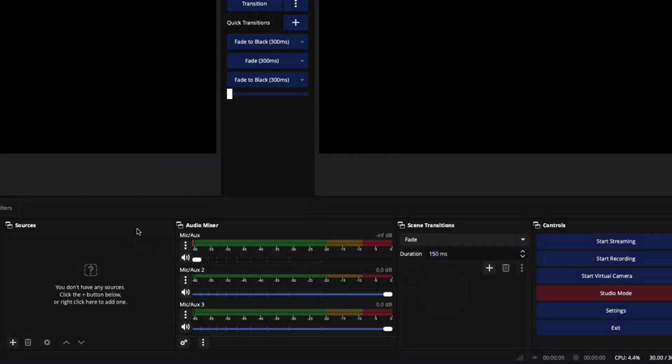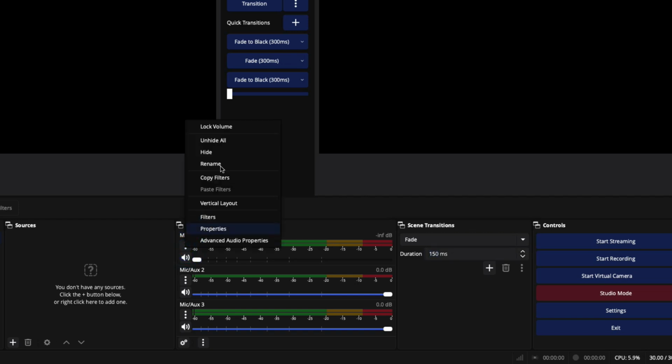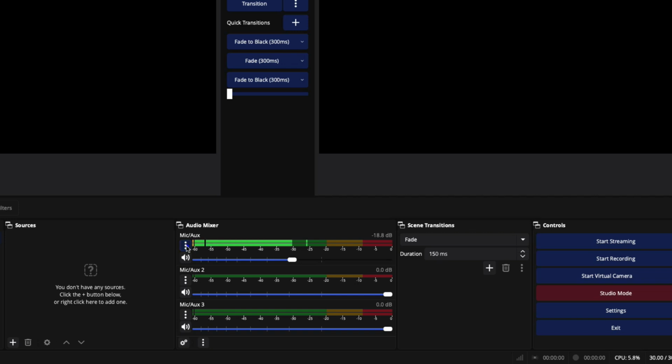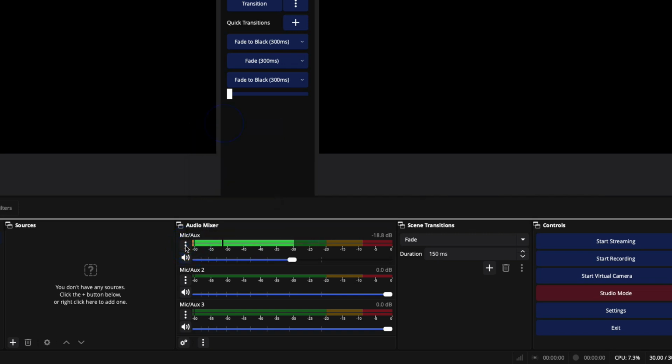Then also, let's go to your audio. The audio, if I click on the 3 dots here, I have lock volume. That means if I'm telling the system now, if this is the audio I want, I just click on it, then I click on lock. Now my audio will be locked. I can't move it. The audio on OBS will not go beyond this level. Okay, let's move ahead. I unlock back.